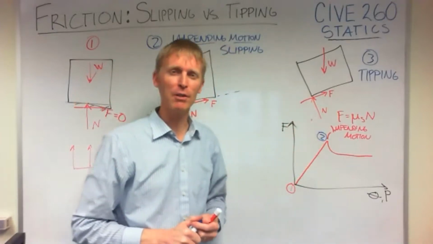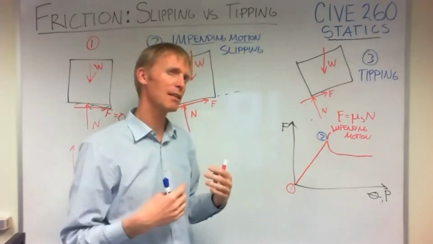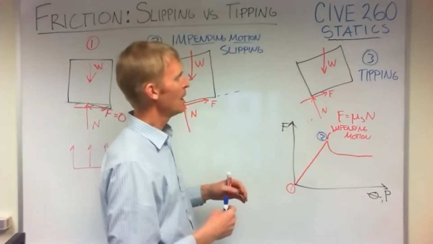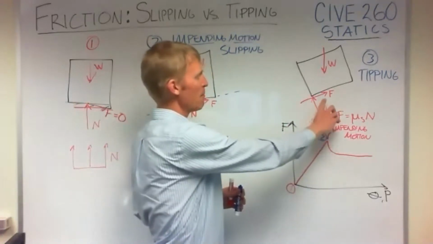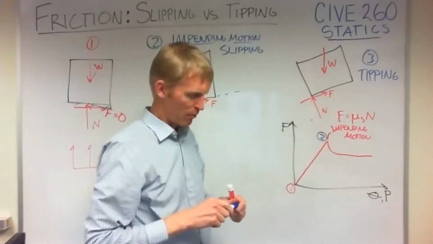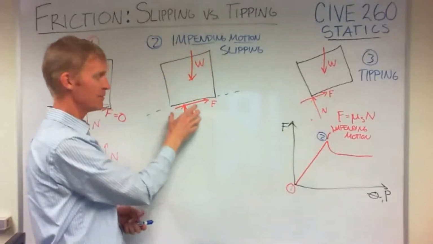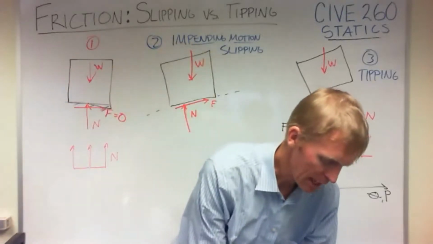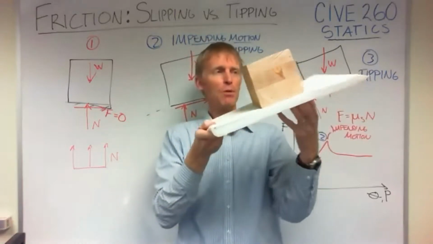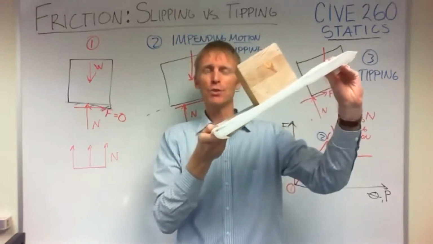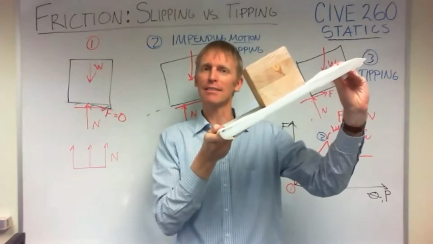All right, hopefully you're saying this in your head. You're like, I don't want to guess right now. It actually happens over here. It turns out that the amount of friction that we have available is not yet enough to slip. And you can think about that as you look at this block right here, right? So the motion that happened with this block is it decided to tip before it slipped.